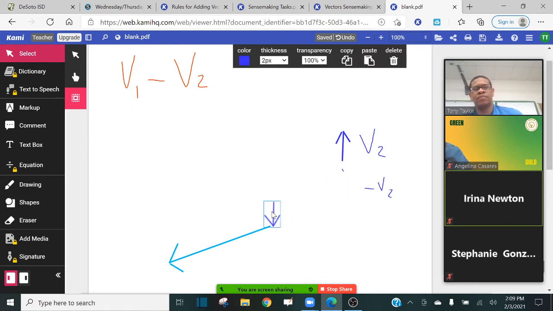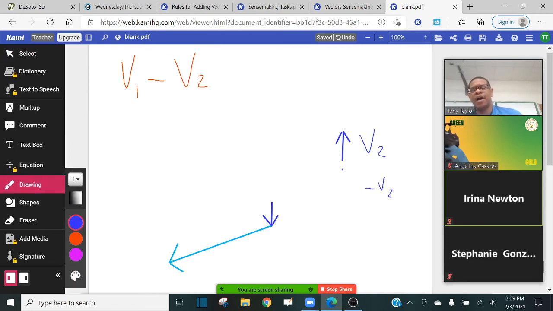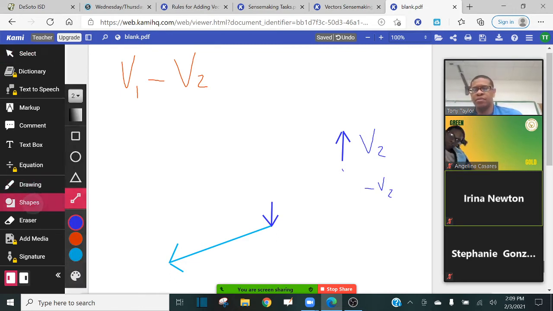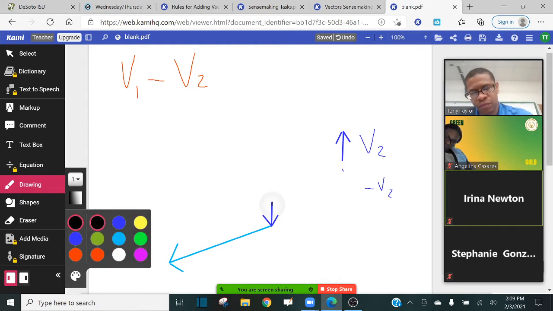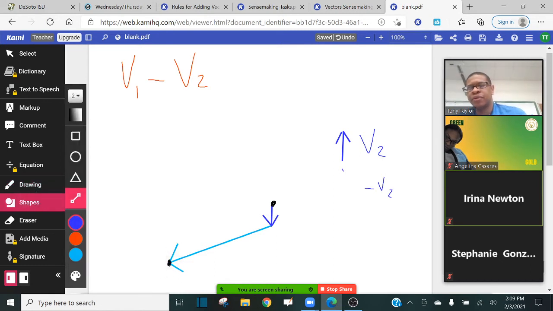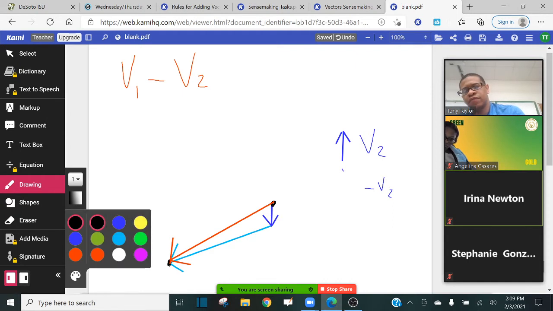like this. Okay. And then in this next step, I find my starting point, find my ending point. Again, follow the arrows. Yeah, so this will be my starting point. And this will be my ending point. And lastly, step 3 says draw your resultant vector by connecting the dots, pointing toward your ending point. Okay. So this right here in red that I just drew, that's the vector v1 minus v2.